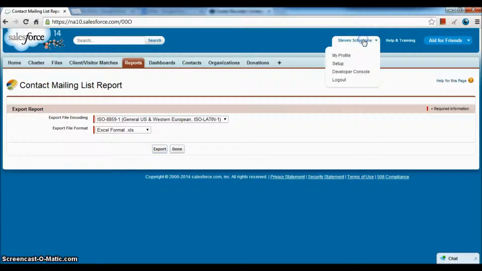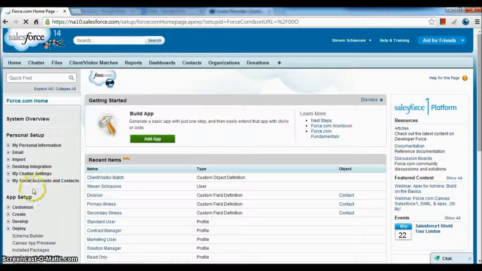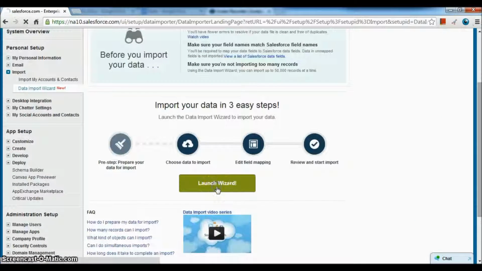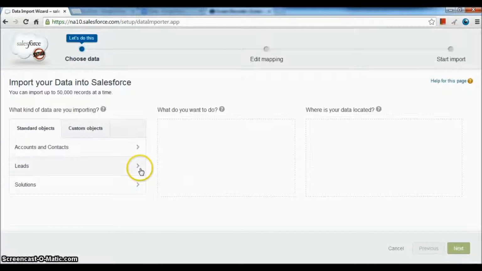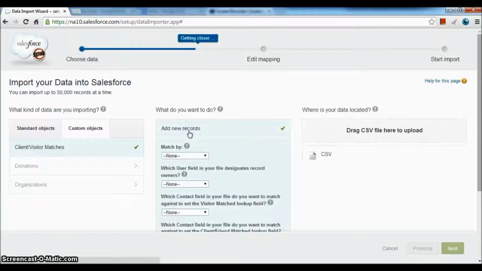Now we come back to Salesforce, and what we'll do is use the data import wizard. So click on setup and import data import wizard, and click on launch wizard. The object we want to import data into is a custom object, client visitor match, and we want to add new records into the system.